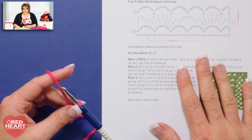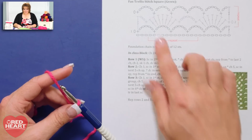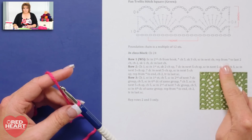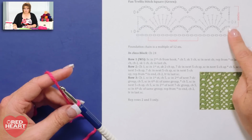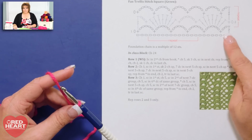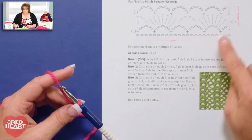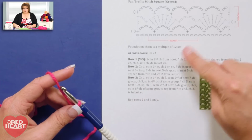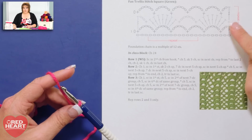I have the pattern over here from the Crochet Stitch Sampler Baby Blanket. It's the fan trellis stitch. It incorporates the chart and the written instructions. Whichever one you want to follow is great. For today's purposes, I'm going to follow the chart. So this is an advanced beginner stitch pattern. I feel like by this point in the blanket, you should be able to follow along with me in the chart, so hopefully I can help you out. If you're not confident enough in the charts, that's okay. That's why I have the words down there. You can absolutely read along with the words and follow along with the words in the chart with me as we go through the video. You won't be lost, I promise.